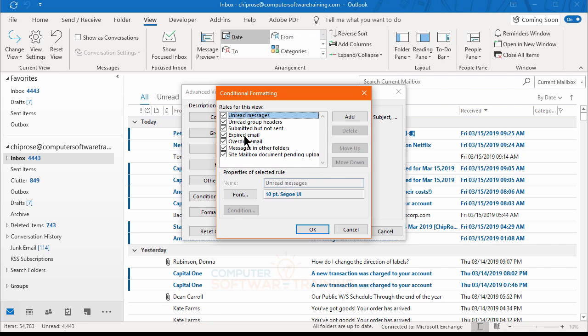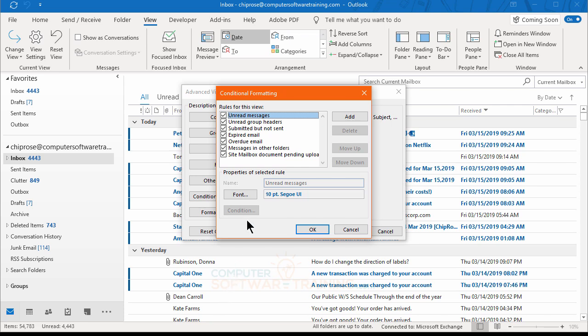And the rule is going to be that any mail that comes from Tony, I want it to turn red, right? Now, these that you see here right now are ones from Microsoft that are doing certain formatting on our screen. The example would be unread messages. They're blue. As you can see, my unread messages are blue. That's pretty much the default. If you don't like that, you can turn it off. Just hit the check mark, and that way they won't be blue anymore. They'll just be black, all right? But I don't want to do that right now.